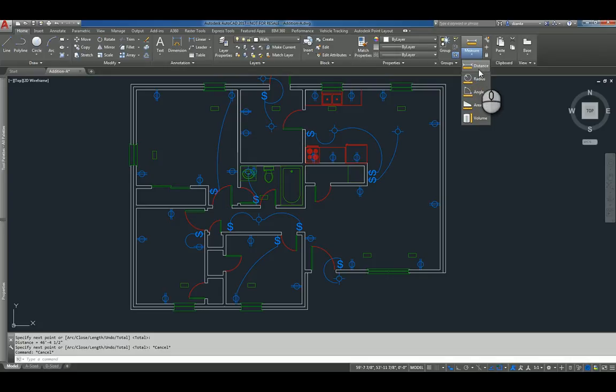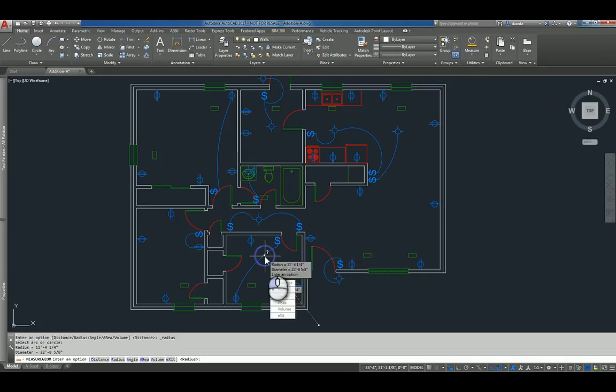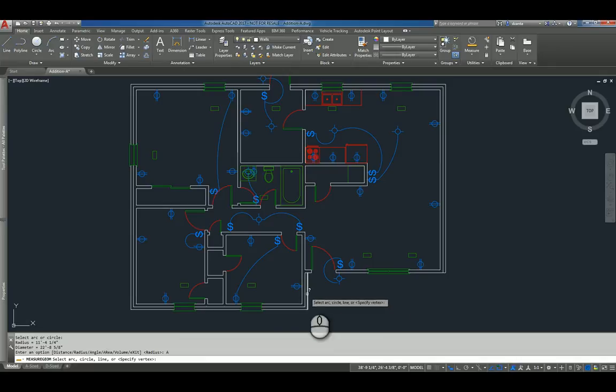If we do some of the other commands, for example, radius, you're picking an object, for example, this arc, or say this arc, and you'll get the radius, and it pops up and tells you what the radius is, but it also tells you the diameter. When you're in the measuring command, by the way, after you complete the first request, it'll stay in the command, and you can pick from the drop-down list, or from the contextual icons down here. So let's say we do angle, and that's when they want you to select 2 different objects. So let's say I pick this object, and I pick another object, and I'll get that angle.